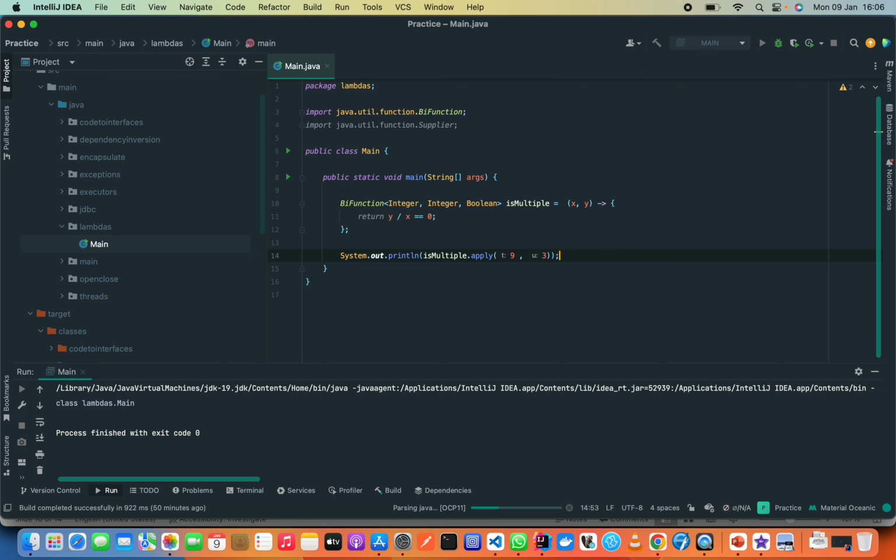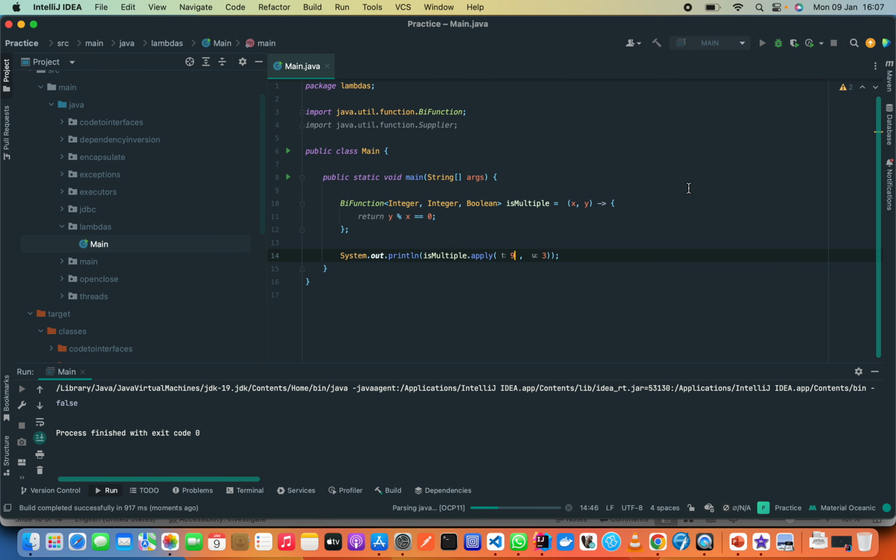Let's run this code. It's true. Is 7 a multiple of 3? It still says true. So I always get this thing wrong. Sorry, guys, I actually have to say the modulus operator. When you divide y by x, if the remainder is 0, then it's a multiple. My bad, I'm always confusing these two. So we see that 7 is false. It's not a multiple of 3.